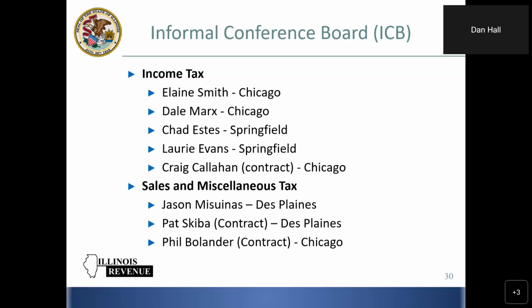Our contract conferees are conferees who have actually been around for a long time and have retired. They're currently on contract, and those contracts will expire at the end of December. So we're transitioning in the new staff using some expertise of prior audit, prior people, conferees to share and pull that together. Just so everyone is aware, Chad, Lori, and Jason all came directly from audit. Some were management in audit, and Jason was an auditor. Next slide, please.